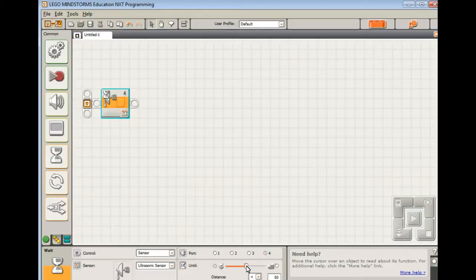When I want to set it to follow the white line, I'll go over there and put it on the white line and record that distance. Then I'll come over there and put it on the floor, record that distance, and set my sensitivity in the middle. Does that make sense? And how do I know to do that?